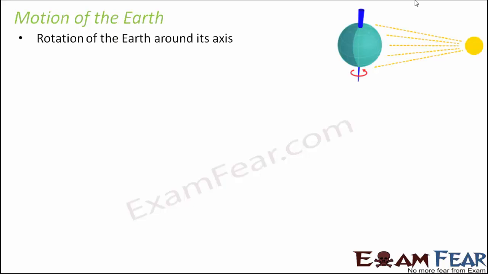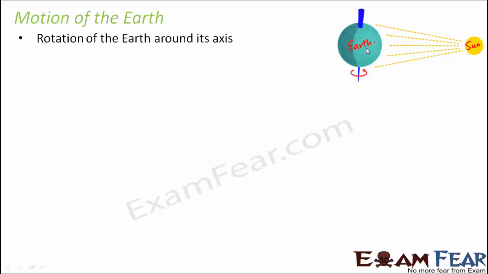So we all know that Earth is a planet, one of the 9 planets, and all these 9 planets move around the sun. So this is the sun. In this picture, this is the sun and this is the Earth. Now the sun is obviously bigger than the Earth, but here we are showing this picture like the Earth is nearer to us, so we are able to see it big, and the sun is quite far away.